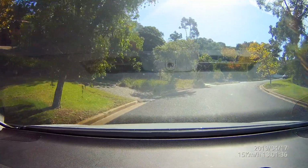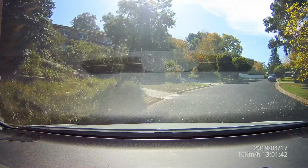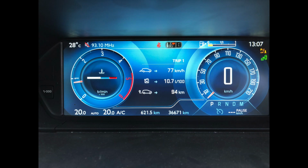So looking at the trip meter, traveling at 100 kilometers per hour for the most part on this trip, we were getting an average fuel consumption of 10.7. So that's nearly identical to the fuel consumption when trying to go slowly and carefully. It was 10.1, I think, and that's 10.7. So it is obviously not worth your while at all to try to drive slower than you need to. Just stick to the speed limit and travel at the legal speed. The car is happy, fuel consumption is good, and you will have an effortless trip.